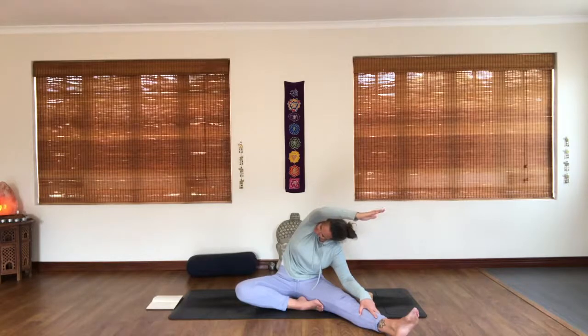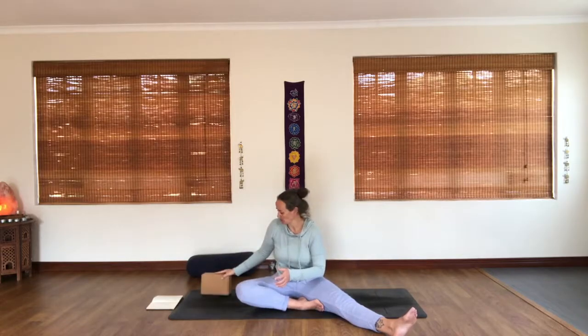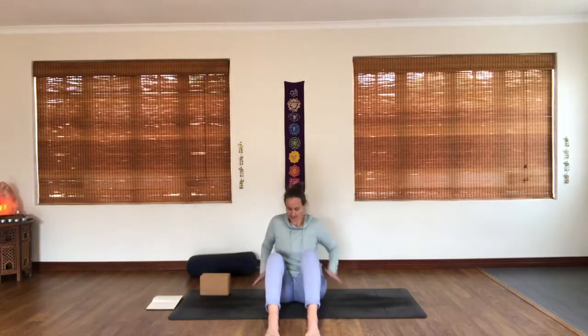And on your next exhale, you can slowly begin to raise yourself up. So just take a moment feeling into the body. You're going to feel a whole lot longer on this right side of your body, but we're going to fix that in a moment. Moving your block aside, you can slowly bring your legs forward. We're going to take windshield wiper as a counter pose for that stretch.